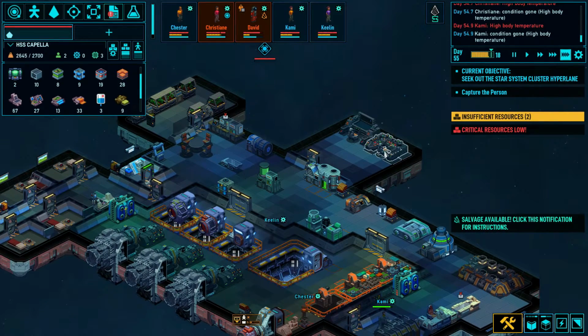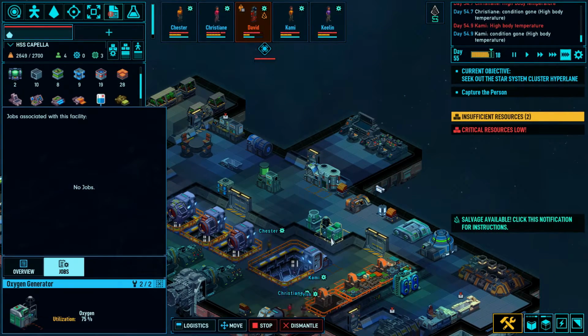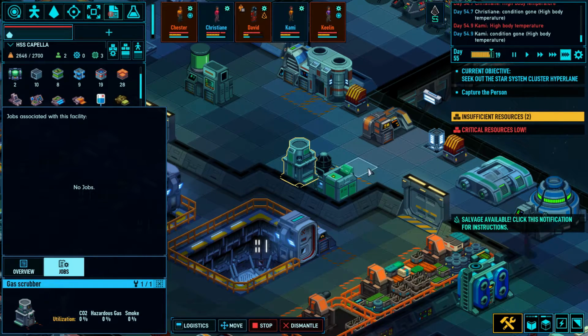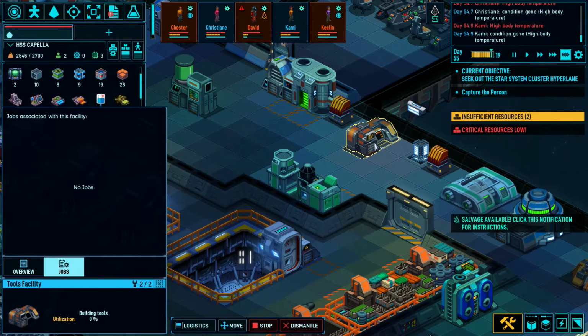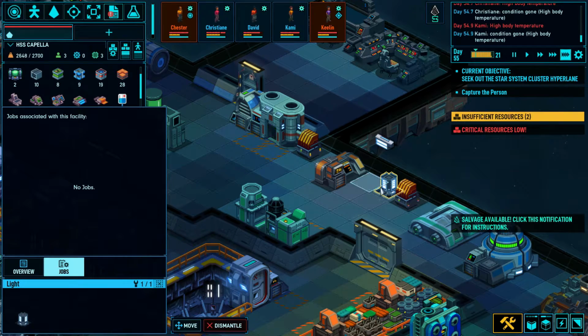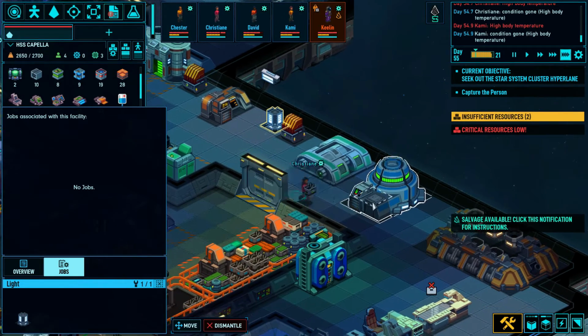We got everything moved up here. What are these buildings again? That's our oxygen guy. What is this? The gas scrubber. What is this one? Tool facility. Okay. So we've got that. This guy is just a light. I think it's just a light.